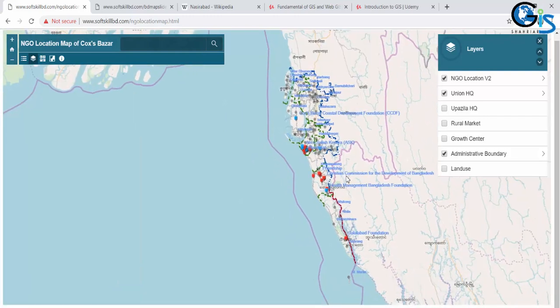So this is the power of ArcGIS Online. You don't need any web programming language, but if you know any web programming language, you can create better than this interface. So you are most welcome to learn our ArcGIS Online course.